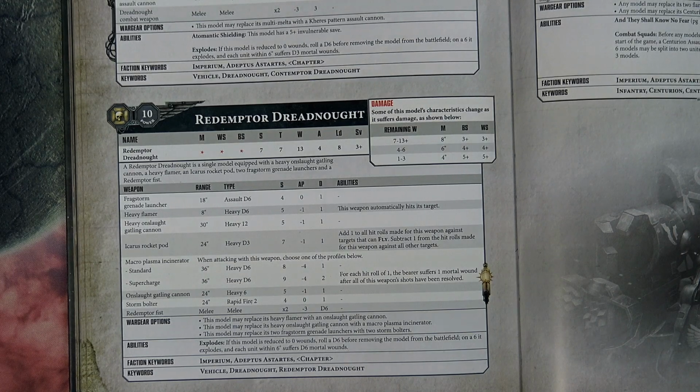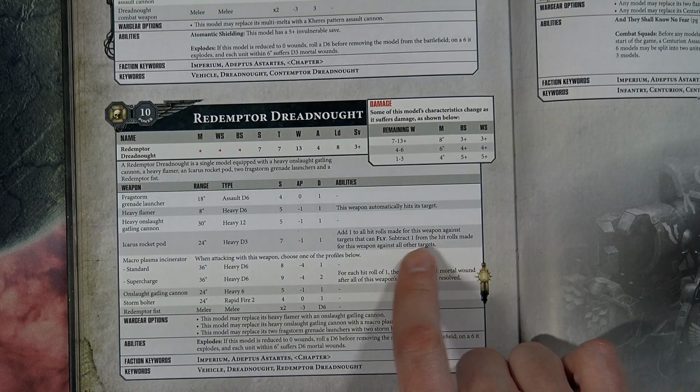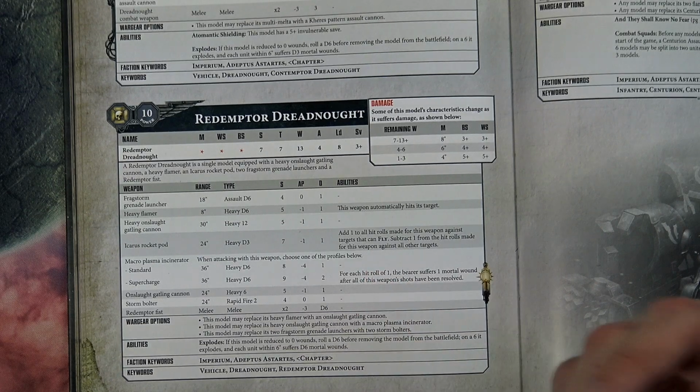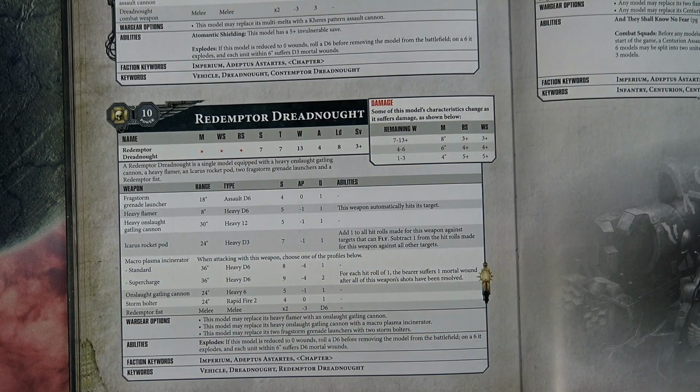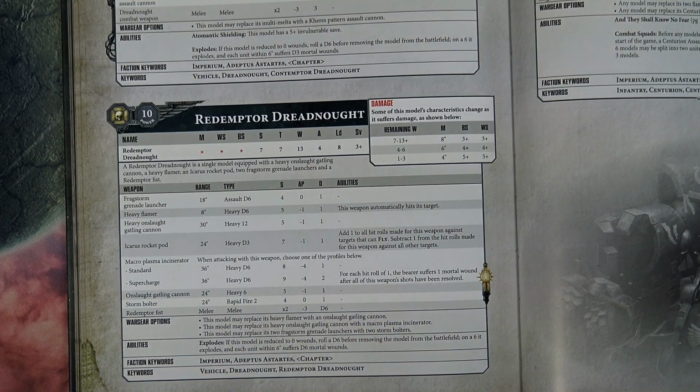Heavy Onslaught Gatling Cannon is a Heavy 12, hitting on 3s, of course, for the most part. Strength of 5, -1 AP. That seems pretty good. Icarus Rocket Pod, Heavy D3, Strength 7, and -1 AP. Add 1 to all hit rolls against targets that can fly, and remember, things can fly, not just aircraft. Things like Crisis Suits and assault troops and jet bikes, all sorts of things. So that is way better than it sounds at first look. Subtract 1 from hit rolls made for this weapon against all other targets. So there you go. The Lord giveth and the Lord taketh away right there.